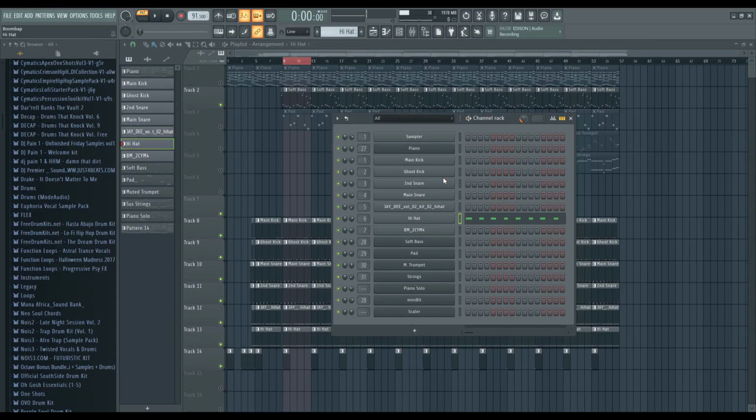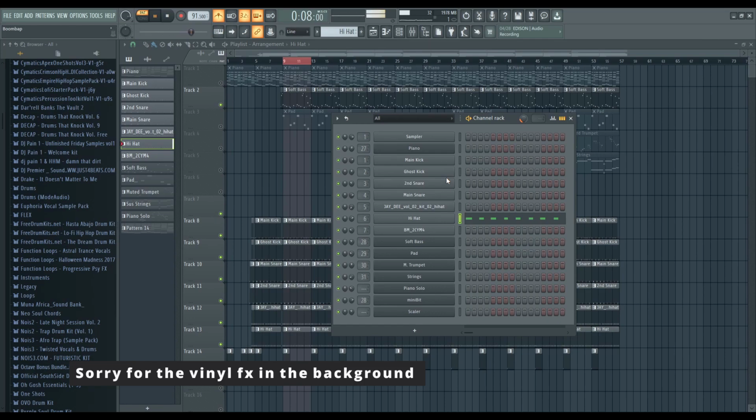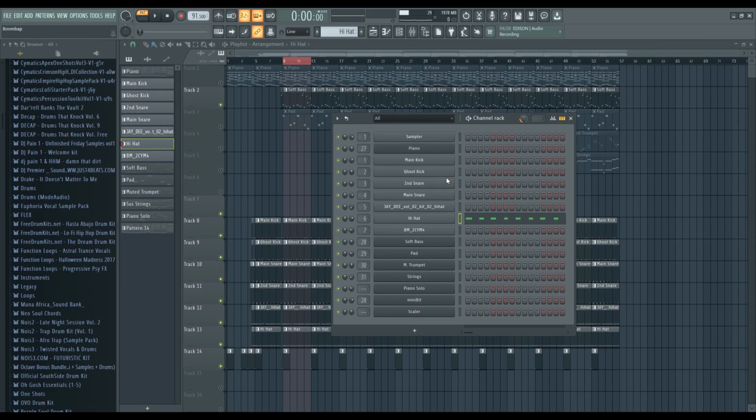And now this is the second one. And as you can tell, it's not right on the grid, right? Like it's not exactly on the grid. It's just a little off or a little before.